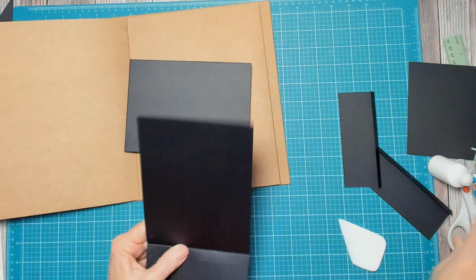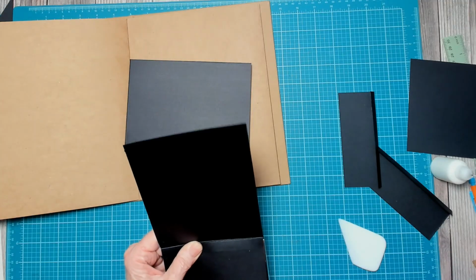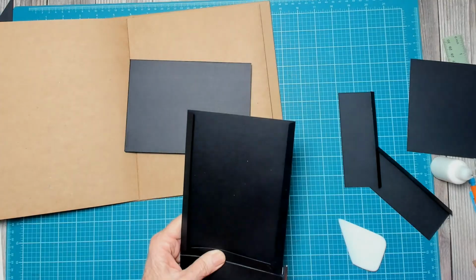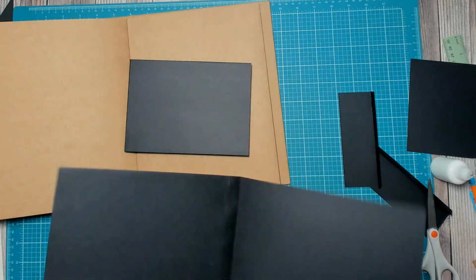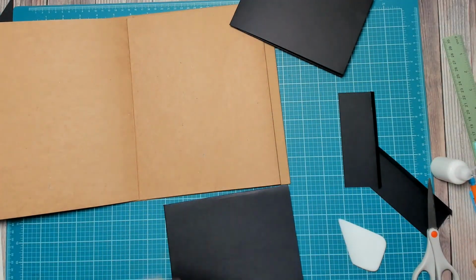Okay. This one sticks out just a tiny smidge there. I don't like that, so I'm just going to snip that off. Tiniest little bit. Probably my scoring or something was off. Okay. So that one's there. Then we put this one on.